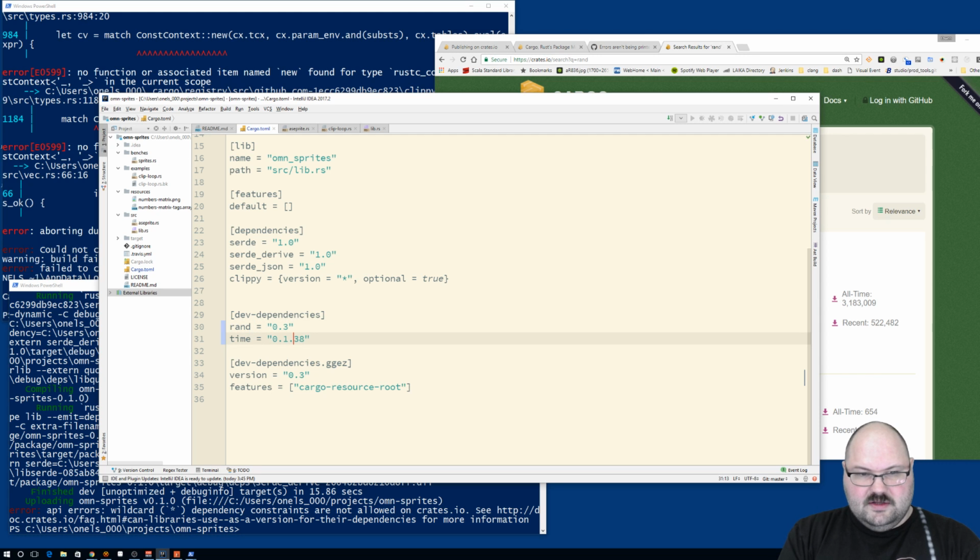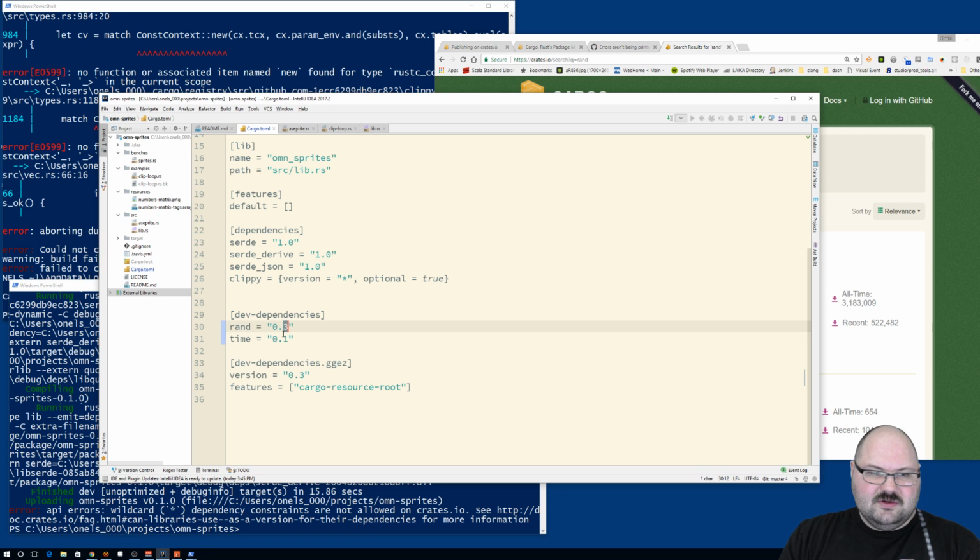And so really I can shorten it down to the first two digits, and that last digit should be a silent upgrade. I don't know what the right way to describe this is, but basically when I ask for 0.3 for rand, whatever that last segment is, the patch version, it'll just give me the latest one of that series. And so the breaking changes are normally isolated to these second digits here. So that's why you only want things that are .3. You don't want .4. You don't want .2.